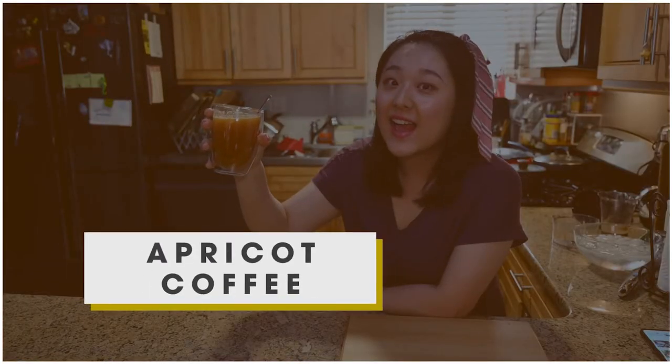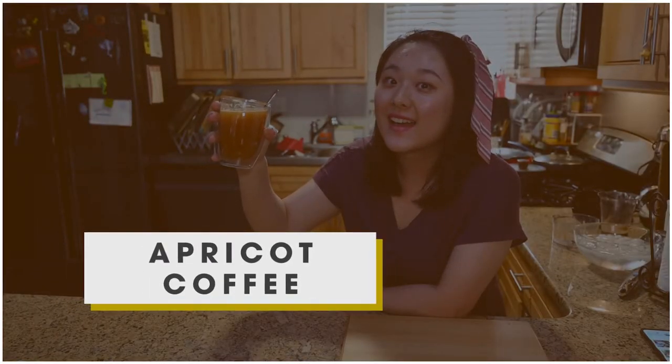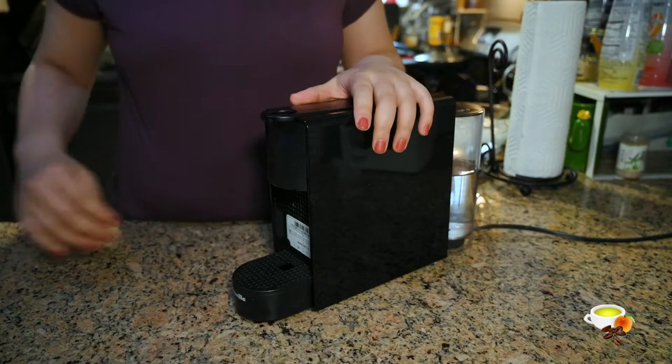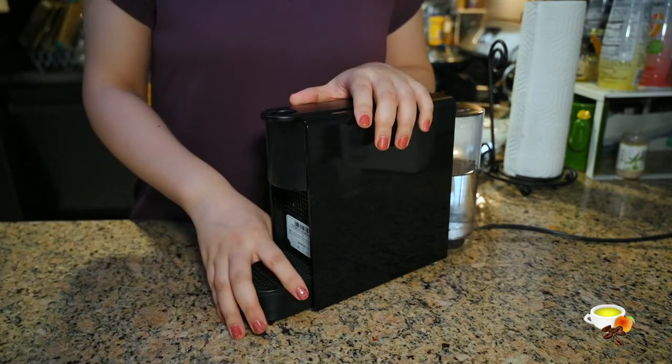Let's start with the apricot coffee. I converted the ratio in the game to real life. In the game, it shows 6 coffee beans as one part, so 2 parts of that will be 12 beans.